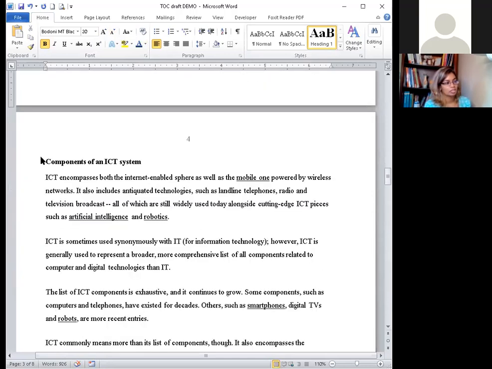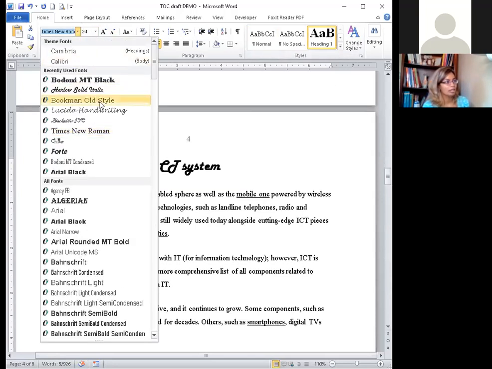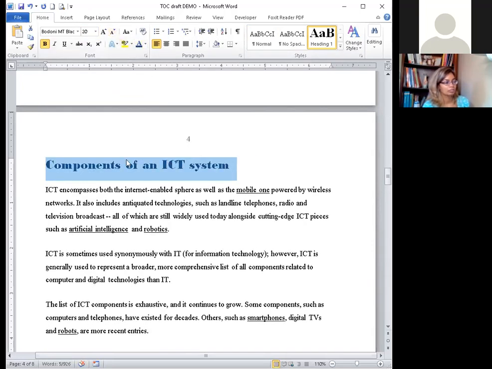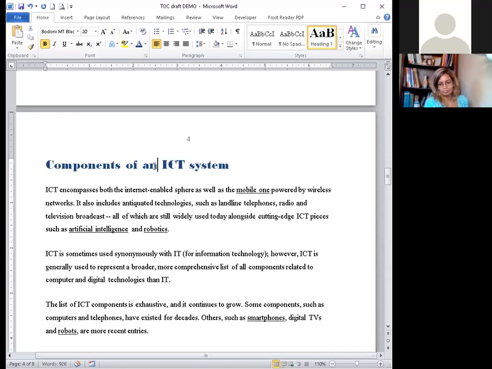So let's go to the next chapter. I need to highlight my title, my chapter heading. Go to home, styles, heading 1. And then I have to change my font and reduce and color. I can't remember what font size this was. Right. Now, I don't know if you noticed, for my second one, I had to do over all the steps again. Doesn't that seem like a lot? I mean, if I formatted the first chapter title how I want it to look, the others should just be easier.